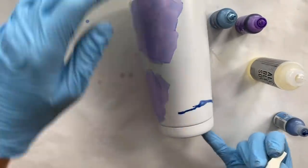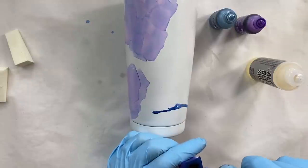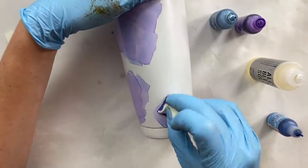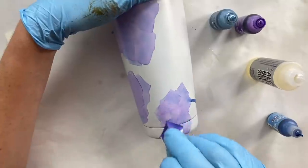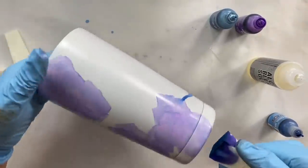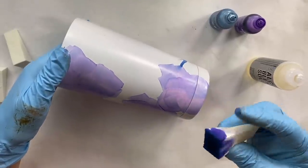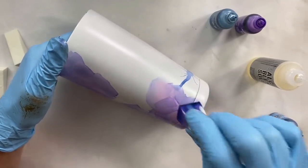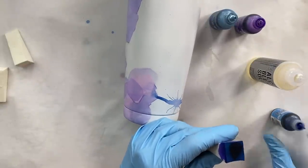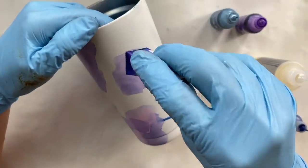Okay, we're gonna keep working our way around the cup, drying it as we go. You'll see this will just kind of blend that spot in where I've already played with the cup. I've got a ballerina cup I'm gonna do for you guys. So if that tutorial's not already out, it should be coming out soon. Look for my little ballerina cup. Keep it on. Again, this color is called Stonewash.